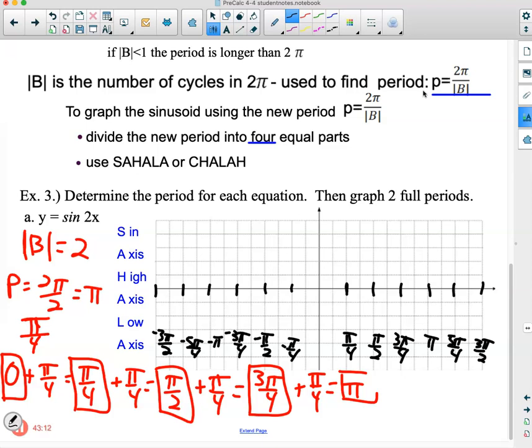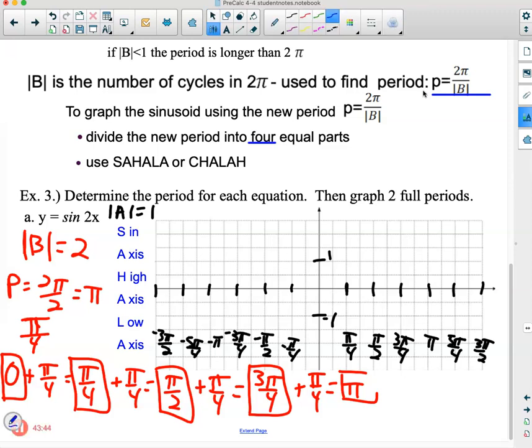And then we need to figure out, what about that amplitude anyway? Well, there isn't a number in front of it, so our amplitude this time is going to be a 1. So I just need to go up 1 and down 1. I think I'll just make 2 of these, so each one is like a 1/2, just to spread it out a little bit. All right, I've got all my labels on there.